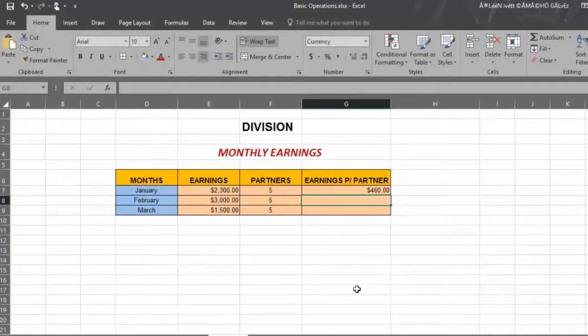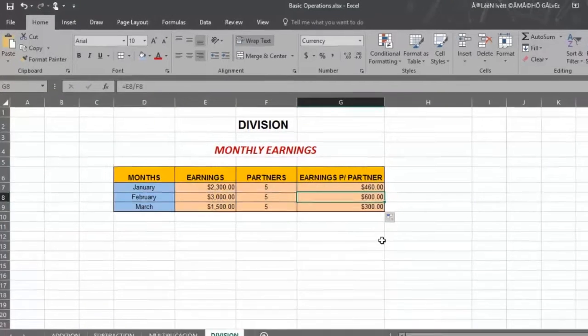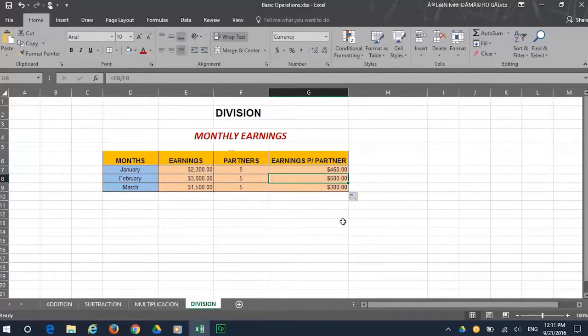To save time and repeat this and get results in each row, place your pointer in the cell corner and drag down. Now you have results in each row. Now you know how to do basic math calculations using Excel 2016. Hope you enjoyed what you learned. In future videos, we're going to show you how to use formulas when working with large amounts of data.